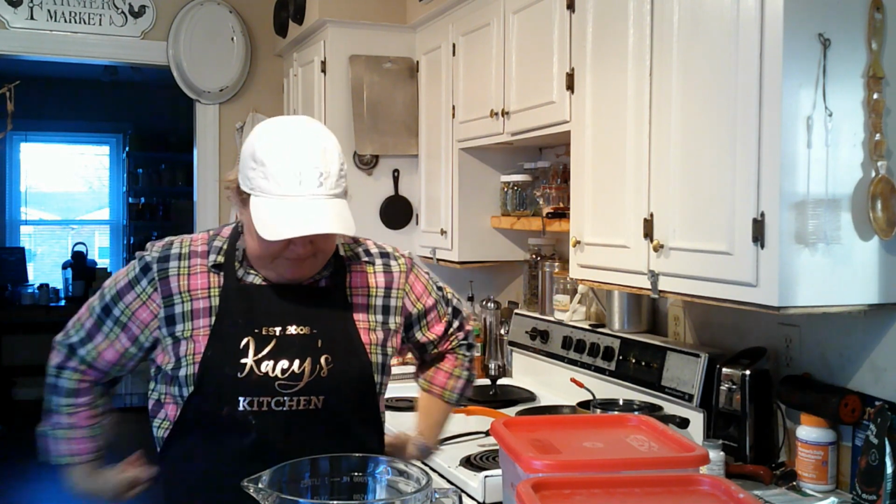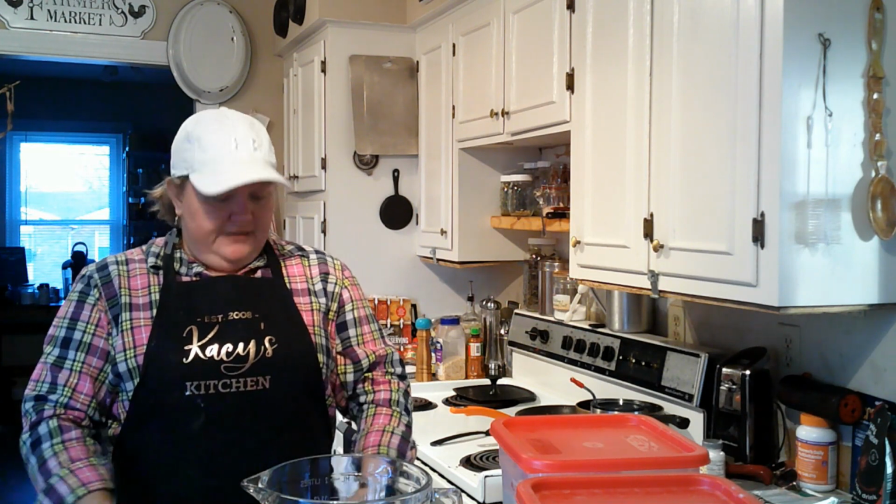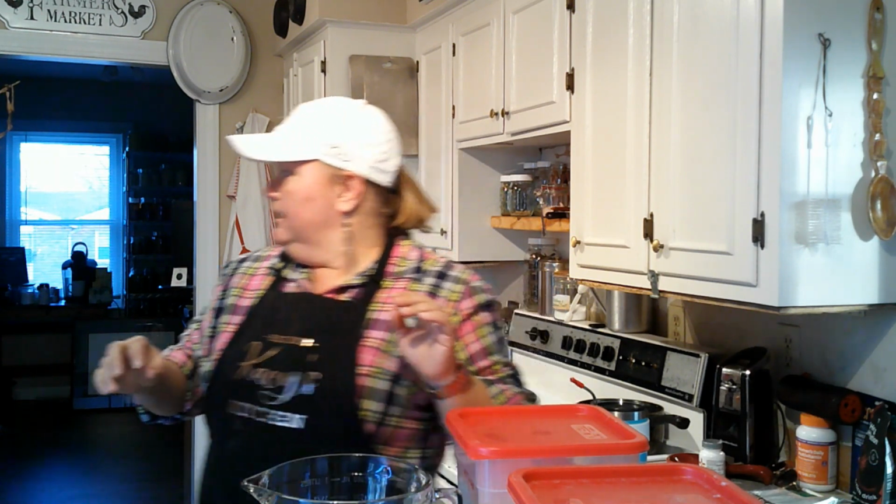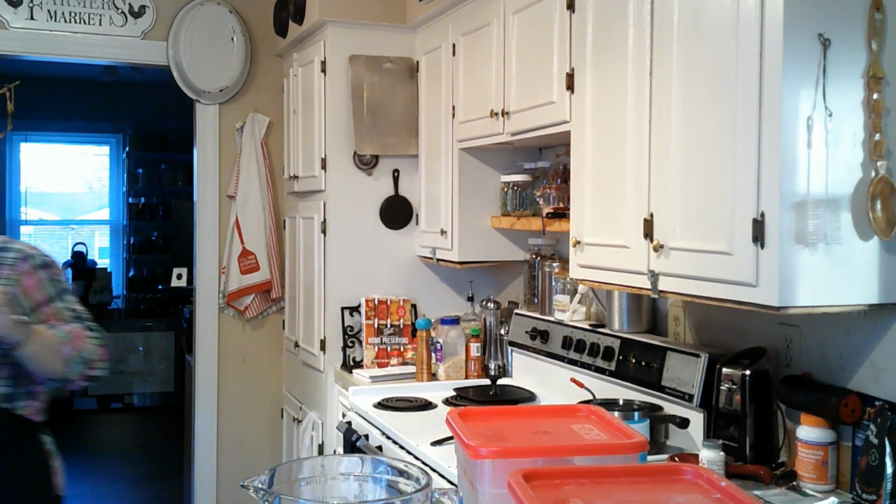The first step in making dressing, the main ingredient is cornbread. So that's what we're going to make first. If you're a messy cook, don't forget your apron. So the ingredients we need to start off with for our cornbread, I use self-rising yellow cornmeal, and I use self-rising flour, 1 egg from the chickens, and some milk.